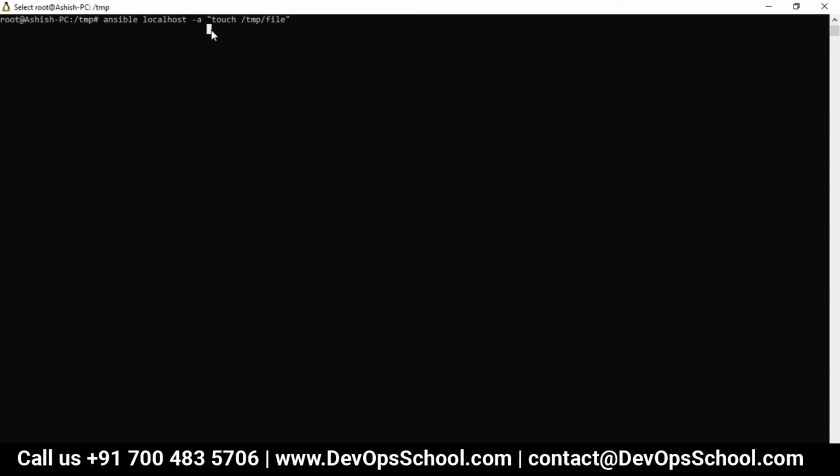This is the way you could use Ansible to run general shell commands as well, like copying a file or moving a file, and you can run commands on direct CLI or on shell interface. So it would directly go ahead and create a temp file. That's all.